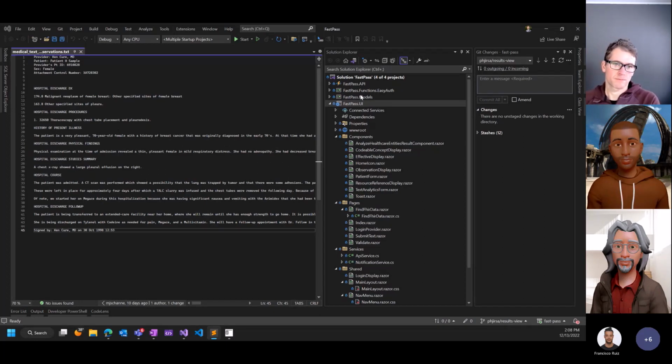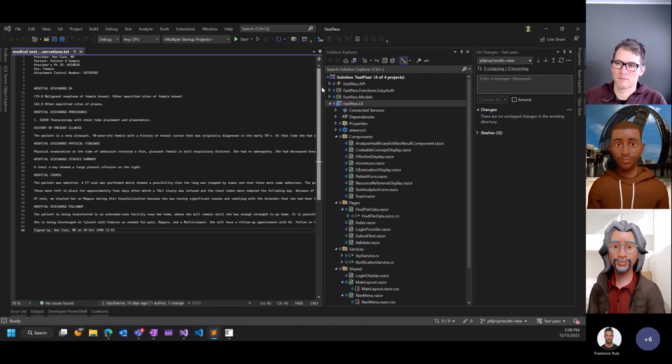As far as the technical background for the pro-dev version, we went with a static web app that runs a Blazor WASM frontend and a linked Azure Function API. The API serves as a proxy to both the Text Analytics service as well as the Azure API for FHIR that we save our data to. And when we work with the application locally, we're going to use the static web app CLI, which is going to act as a proxy and replicate the way identity would work when deployed. So let me go ahead and show this off.